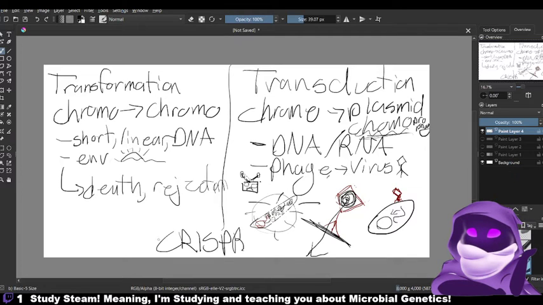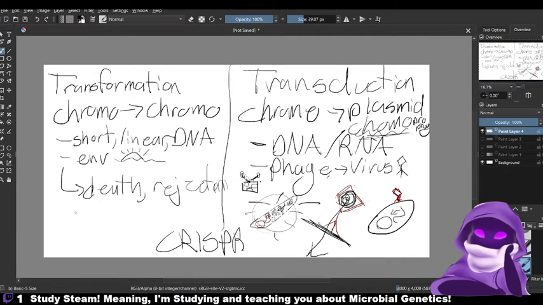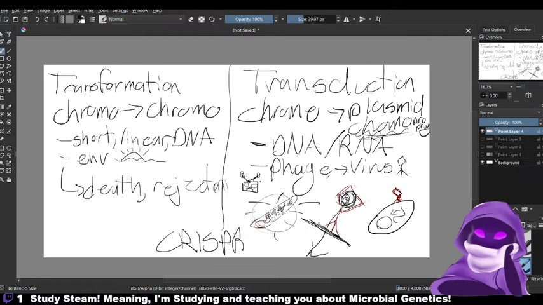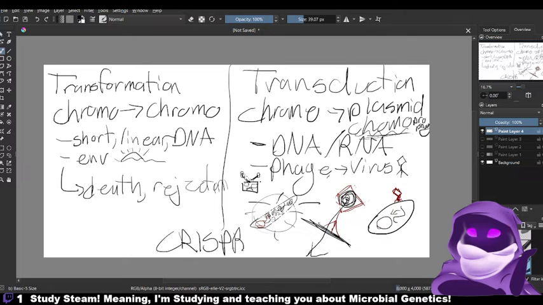Like CRISPR, if you're familiar with CRISPR, that's not a misspelling, that's actually what it is. It stands for clustered regularly interspaced short palindromic repeats. Anyways, these guys, CRISPR, that is a bacterial immune system. We now use it for editing genes because it's very useful. But originally, we discovered it as part of a bacterial immune system.